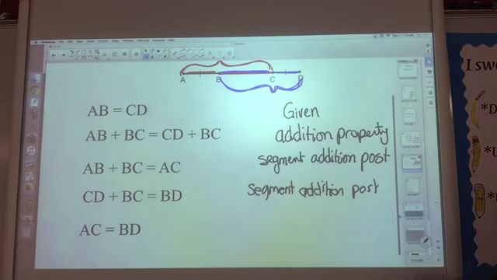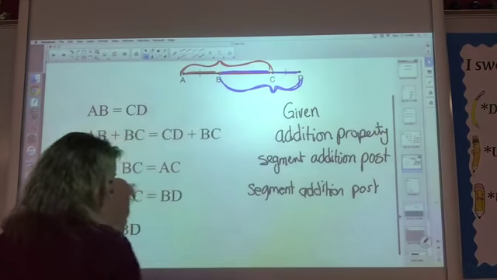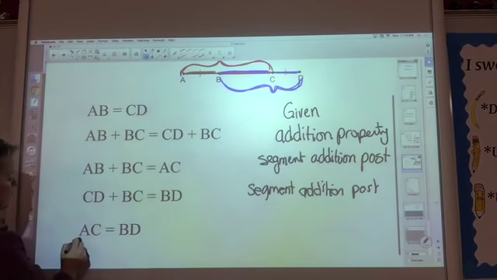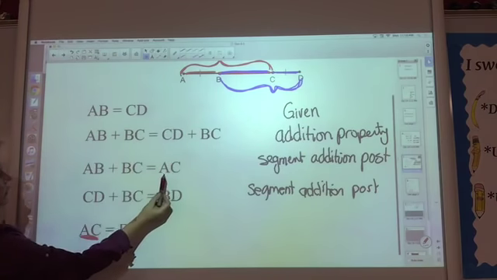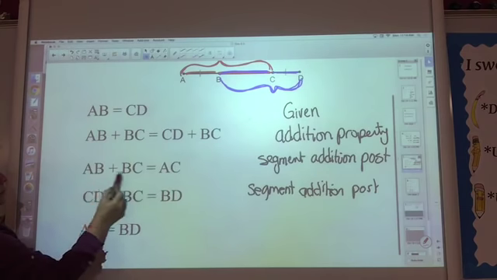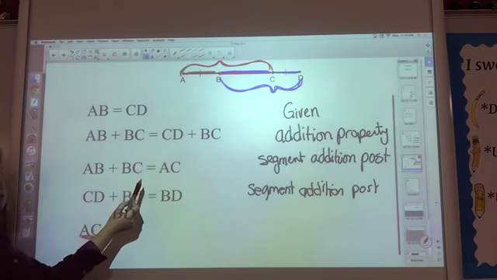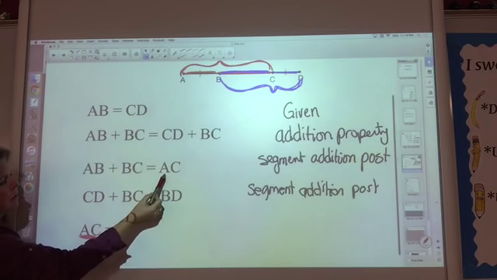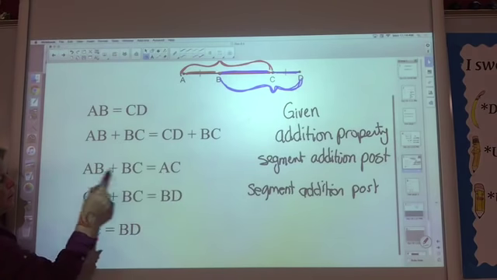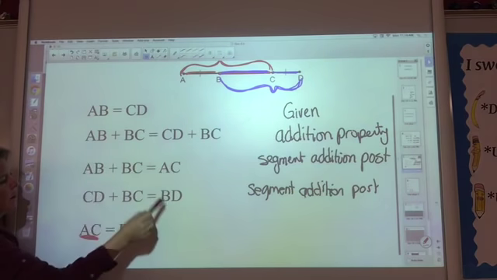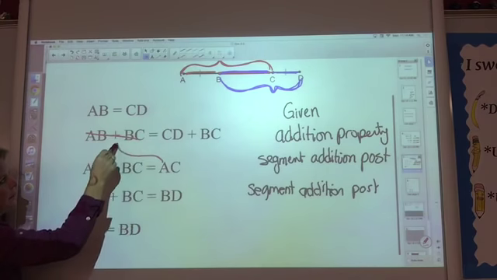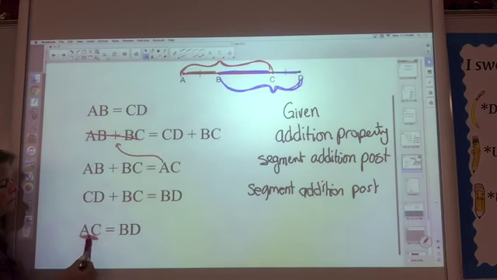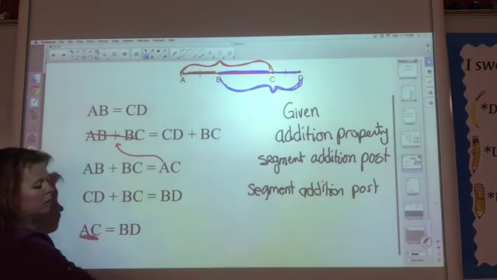And why does AC equal BD? We have to go all the way back through the entire proof, through the entire reasoning, and say, what do I know about AC? I know that AC, that's the only place else I see it. It's the same as AB and BC. Well, in cheat sheet 2, it says if you have 2 things that are the same, you can substitute them. You can take AB plus BC out of any other equation that you have. I'm going to take that out. I'm going to put AC in its place. So now my new statement is AC. I can also do that to BD.